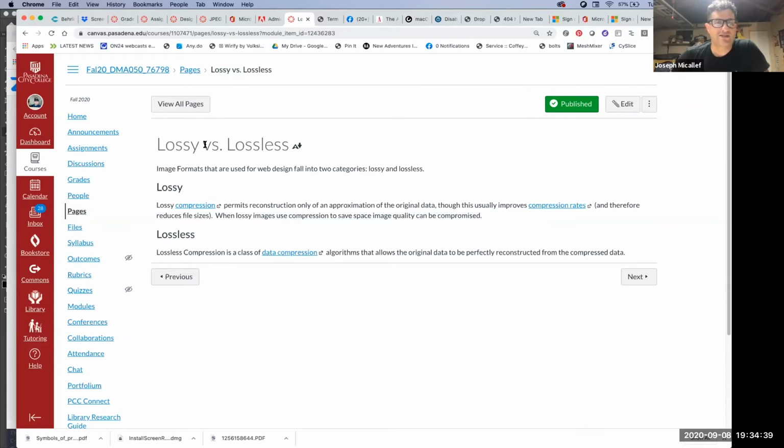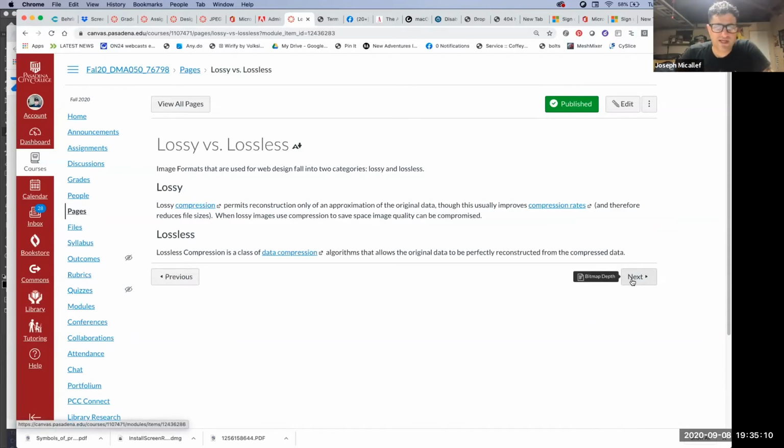So those formats are lossy, meaning when you save it, you have an option to compress the file to save space. And then there's another type of file that's called lossless. And lossless, you don't lose anything. And PNG files are lossless, meaning you get the same amount of quality when you save it after you save it. So those are two important concepts to remember.